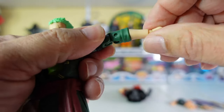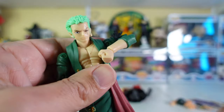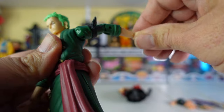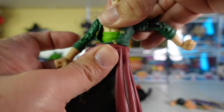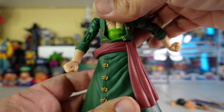You got the spin here, you got the spin at the wrist, you got more than a 90 degree bend on the elbow, so you can get some really cool poses. And then the ball joint there, you do have a little bit of an ab crunch there, and then you can 360, so I love the fact it's not connected to his outfit there.